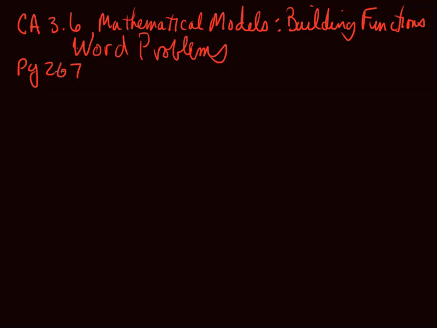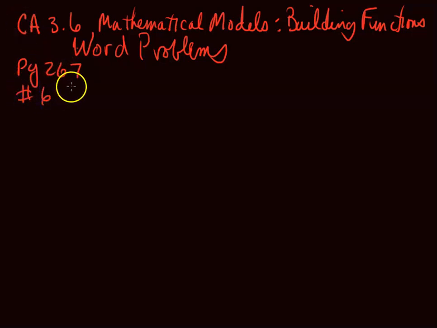So they want us to, let's see, it says a right triangle has one vertex on the graph of y equals 9 minus x squared, x greater than 0, and that's at point x, y, another at the origin at 0, 0, and the third on the positive x-axis at x comma 0. They want us to express the area of the triangle as a function of x. So that's where we start here.